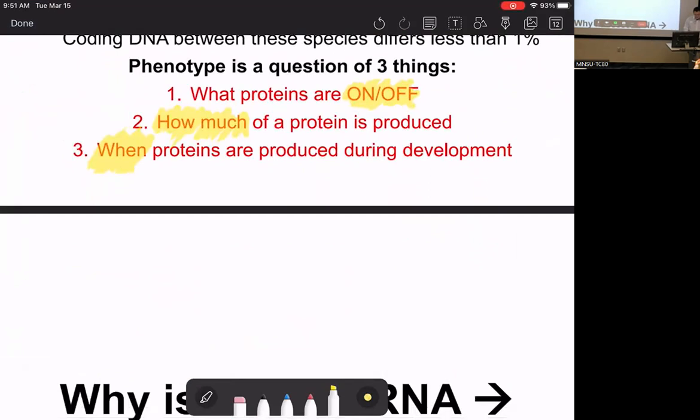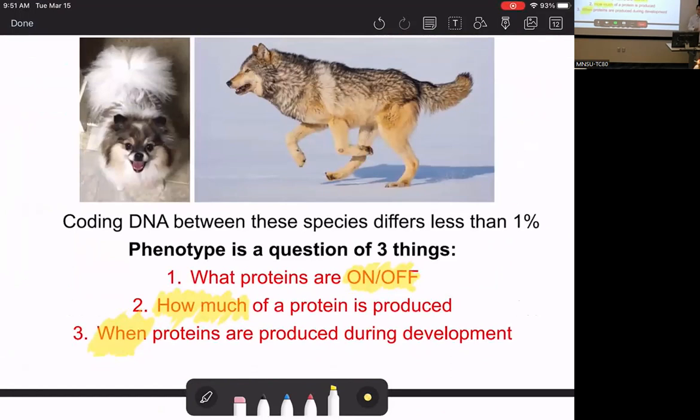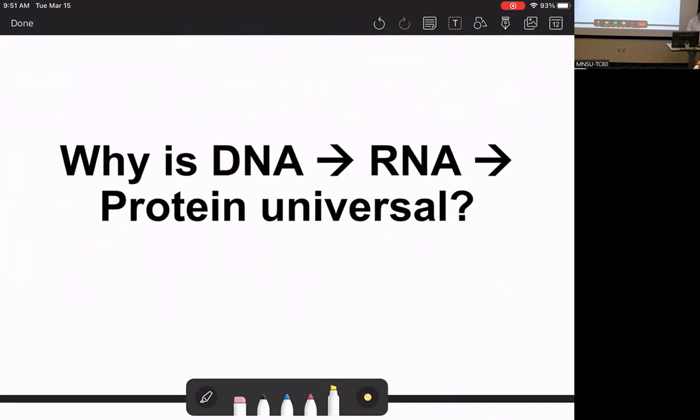Okay, now, proteins matter, but we have to get there. RNA is the first step, and RNA is one of the main ways that we can control these three questions, mainly on and off, and mainly how much. But quick aside before we actually see that process: why is genetics a required class? Why is it so evil, right? Because everything does this. This whole thing is determined with this quote-unquote dogma, but that's a bad way to put it. Most living characterized things have DNA to store their information.